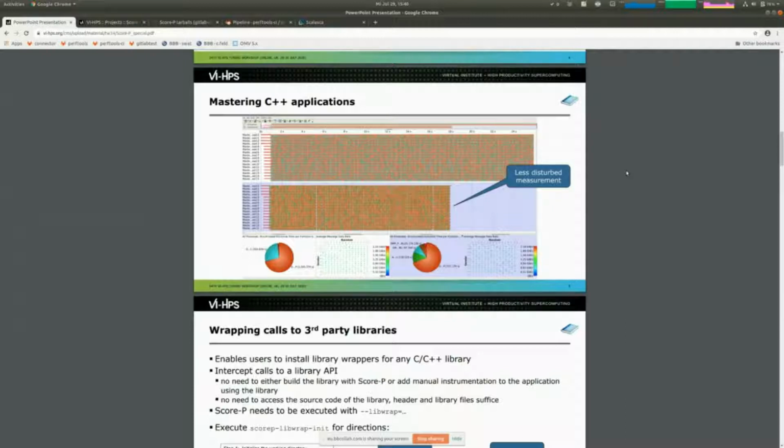Vampire has very sophisticated functionality, but even the ability to do a simple sort of message plot would be useful. And you should be able to write your own tools on top of the open trace format, shouldn't you? That should be doable, I guess. Yeah, this is doable. But if you do tracing, usually you have to deal with a huge amount of data, and so scalability then becomes an issue.